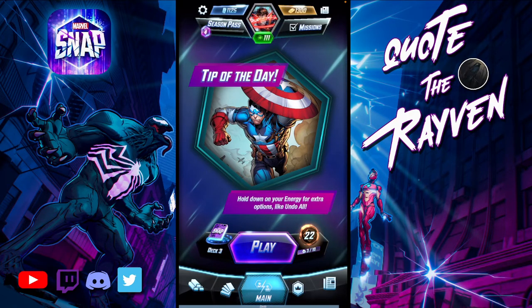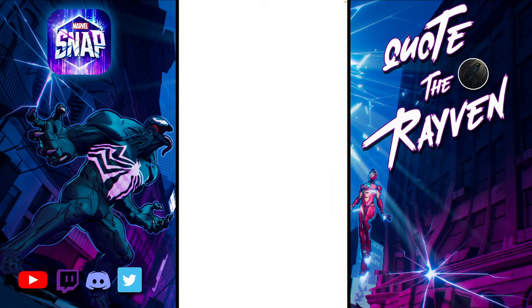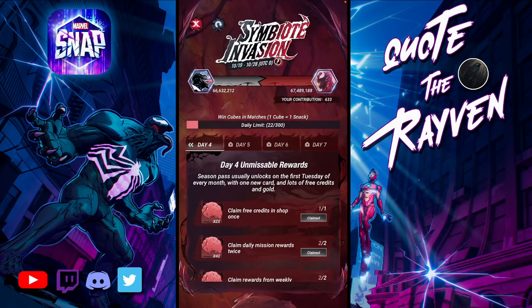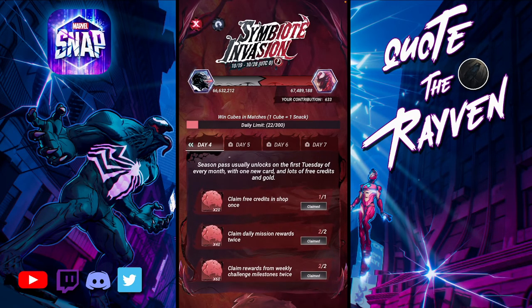Crazy. Real quick, before I go, if you go in, there was a new player survey. Check that out. There's the Symbiote Invasion event. Make sure you join in and make sure you claim every one of these things on the right here. It puts points towards the event. Right now, I'm on day 4. Looks like it's going to go for 7 days. I'm not exactly sure, if you start today, if you're going to be able to get to 7 days, but make sure you claim every single one of these.